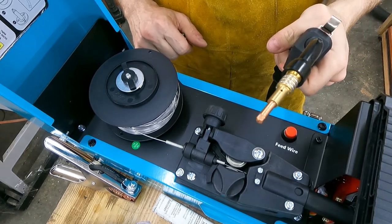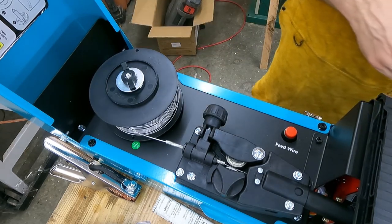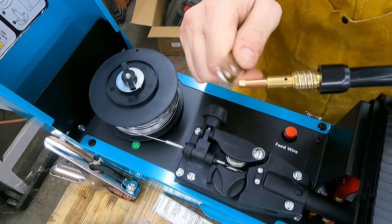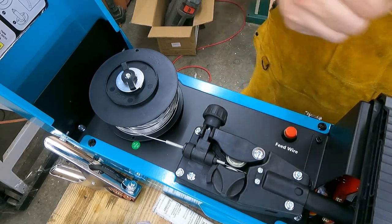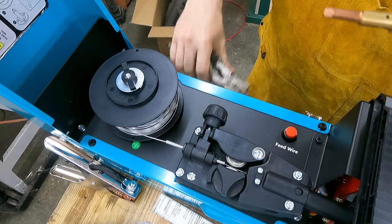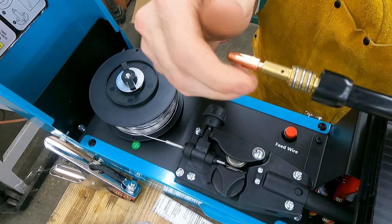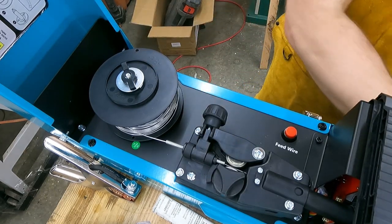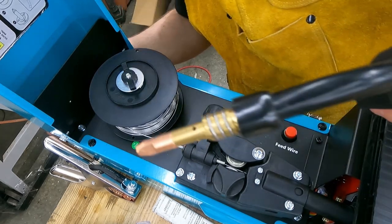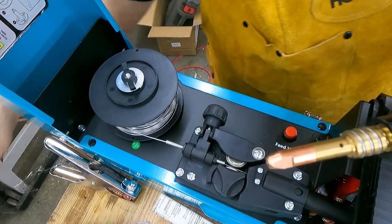And I'm going to load this wire until it comes out of the tip right here. I'm glad I noticed this. I'm using a MIG tip. You need to change out your tip, another good use of these pliers, to use the correct tip that's for the gasless flux core wire. And I run my flux core without a nozzle because the nozzle just ends up getting clogged up, and you don't need a nozzle because there's no gas coming out.